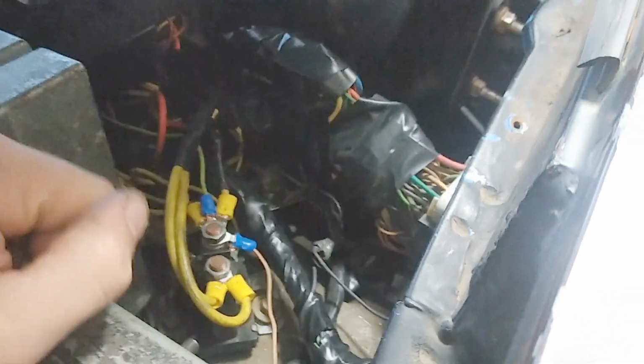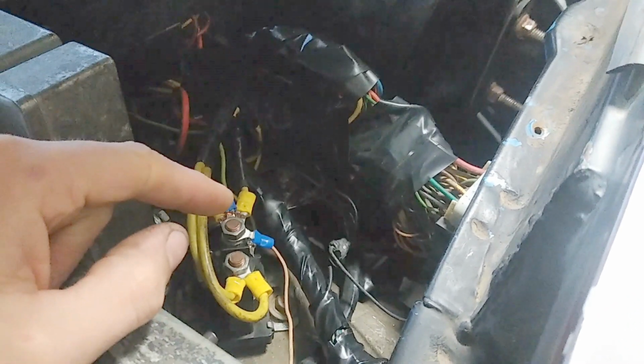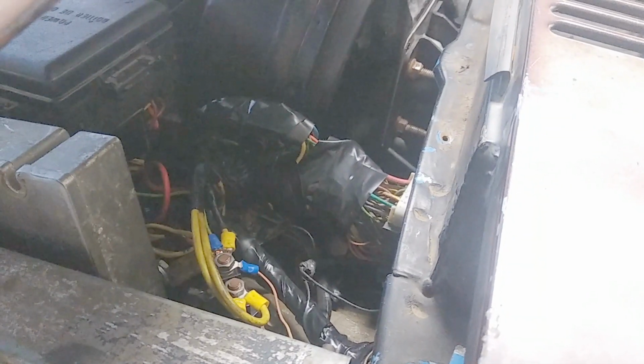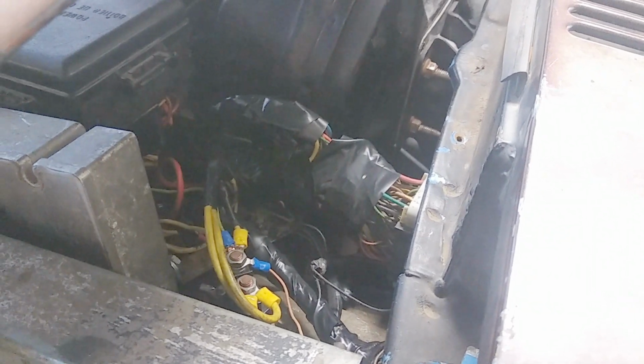For this engine, the other circuit you can run from the relay is keyed 12 volts. The keyed 12 volts is what you need for this big red-green wire right here. That's what turns on the ECM when you turn the key on. So I'm running that to this relay right here. That's all it takes to wire this engine to run standalone. I have some other wiring info I want to share with you now.